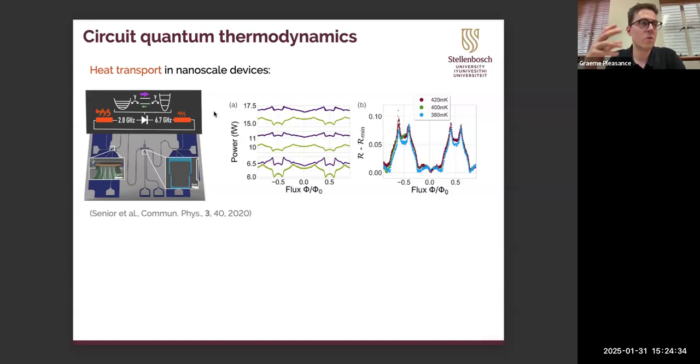where you have effectively an artificial atom that interacts with single photons. And so whilst these types of setups are good for simulating electrodynamics, more recently they've also been shown as viable platforms for simulating thermodynamics. So essentially this is what's shown on this slide here. This is a relatively recent paper where it was an experimental implementation of what's called a heat rectifier or thermal diode.